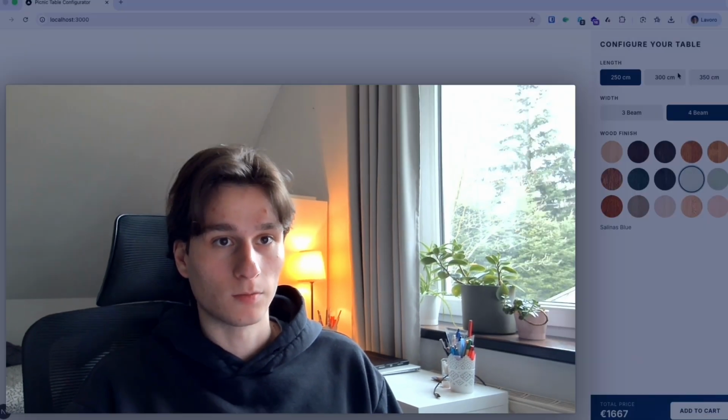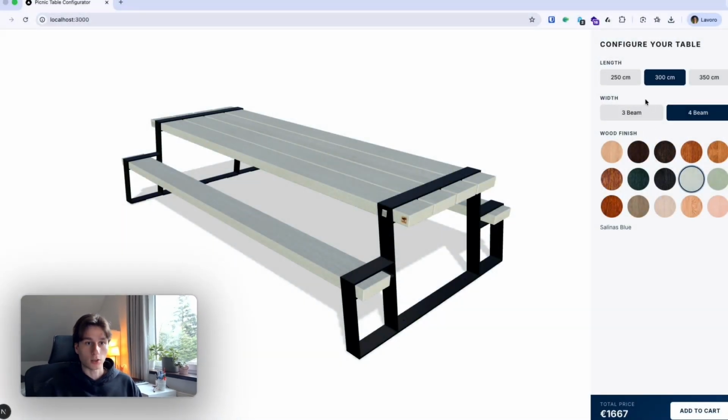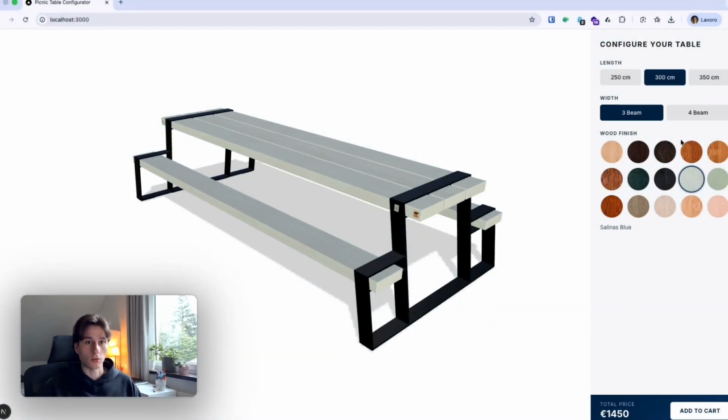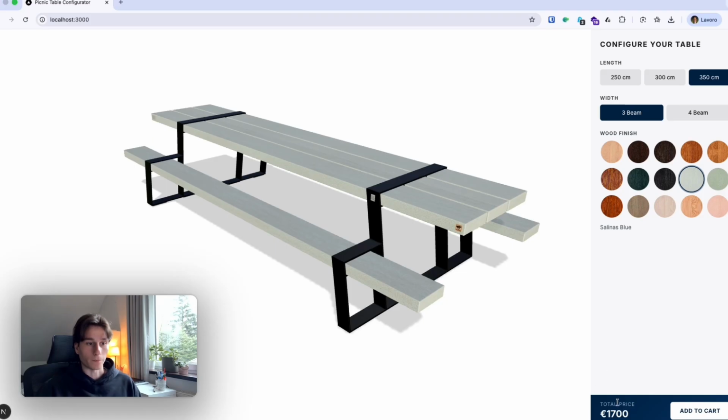So now it's building your configurator for production. Of course, we are missing some steps here. For example, if you're using this for your e-commerce, you should be able to set the price. We set the price here, and as you can see, the price is actually changing when I change the model, the length, the width.